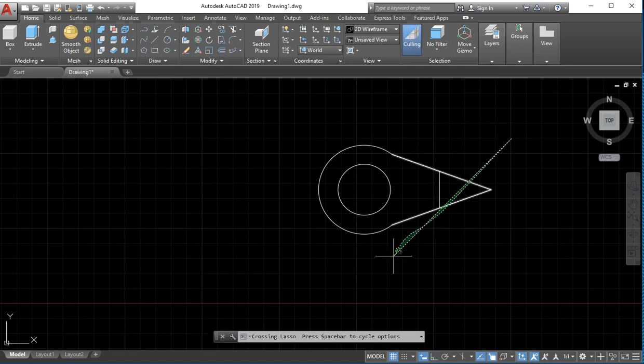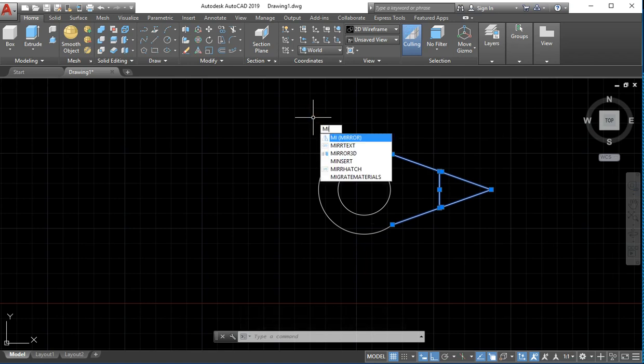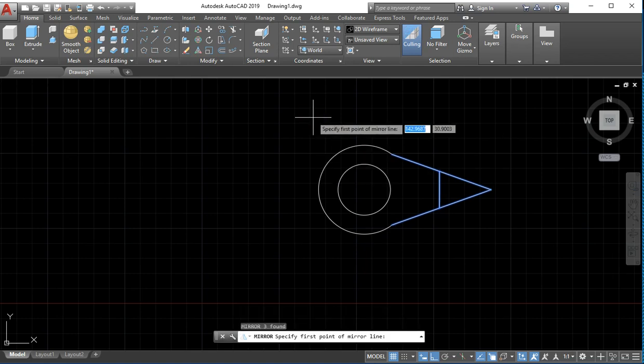So, i-grab natin to, select natin tong triangular part na to, tapos mag-mirror tayo. After selecting that, you type in MI, that is mirror. Then, it will ask you the first point of mirror line. Ibig sabihin, tatanungin niya sa'yo, saan yung magiging gitna niya? Parang asking you a base point where you're going to draw the mirror line. O yung magiging gitna na.